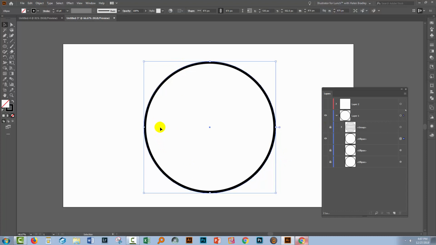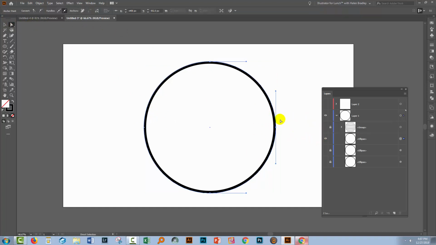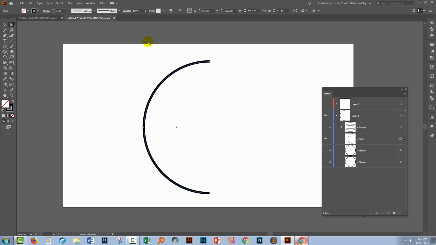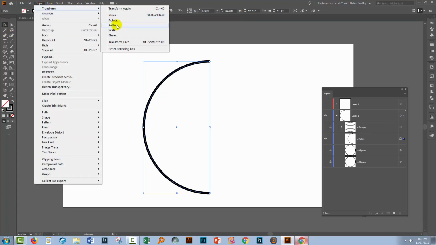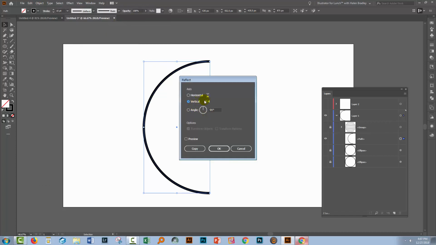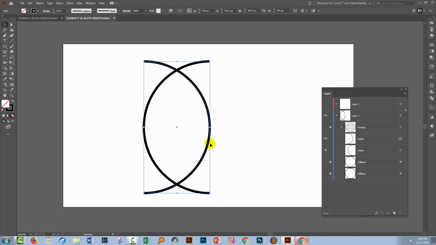Now for this ellipse, what we need to do is to break it in half. So with it selected, I'm going to the direct selection tool here and I'm clicking on just this one point over here and I'll press delete, and that breaks it so that we've got just half of an ellipse. What we do next is to flip this. So I'm going to select this, I'll choose Object, Transform, and then Reflect. And we're going to reflect over the vertical here. Now I'm going to click Copy because I want this one plus the original. So if I click Copy, I've got both pieces.